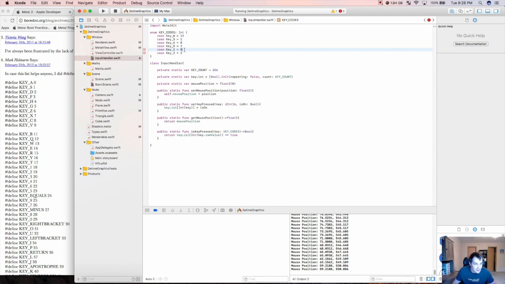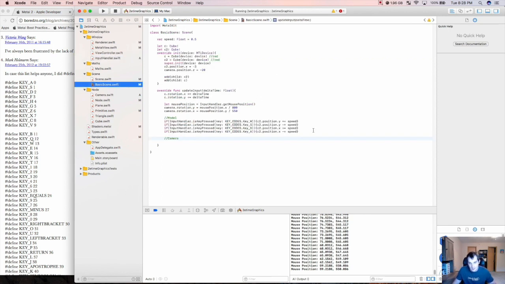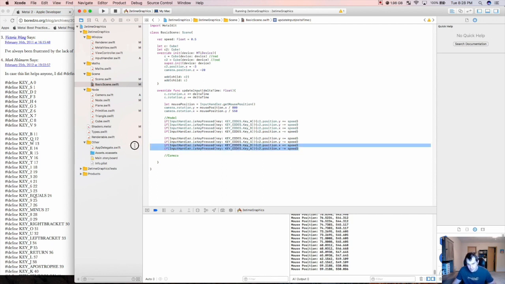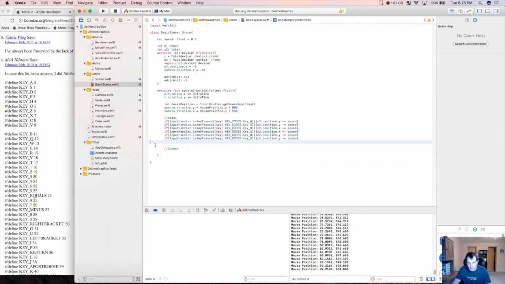So key 1 is on the side. That is going to be 18. Key 2 is going to be 19. See that? Simple. Let's go back to our basic scene. Boom. We're just going to copy these because we're going to have the same type of stuff. Oh, we're only going to have 2. Oh, no. What am I doing? We need 2 more for this guy.